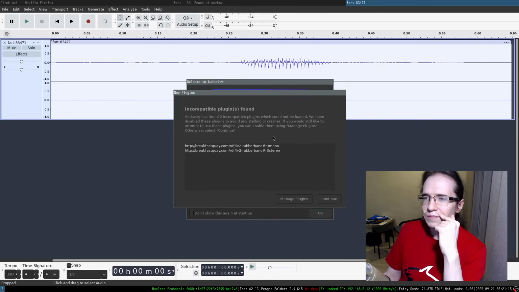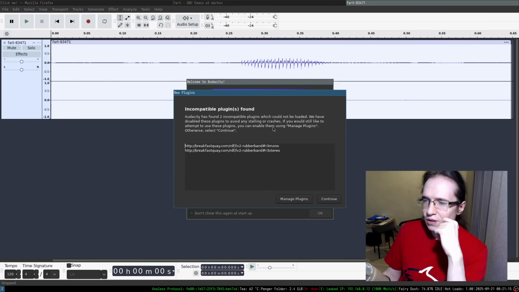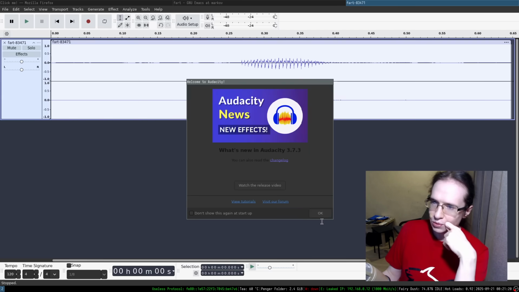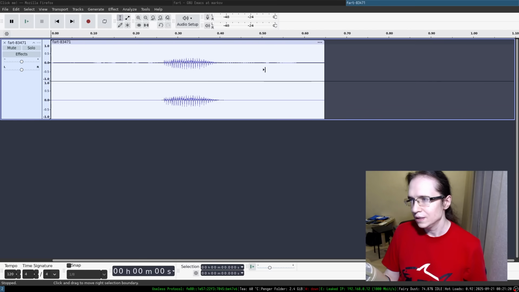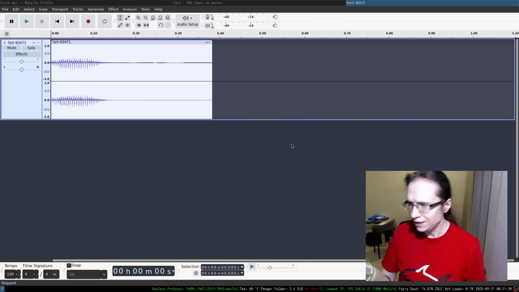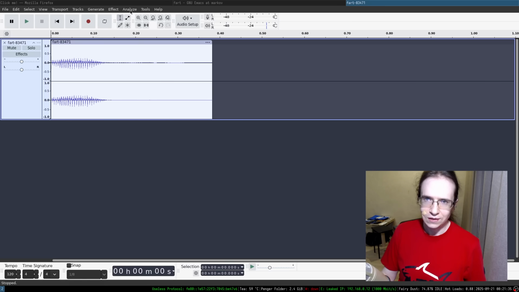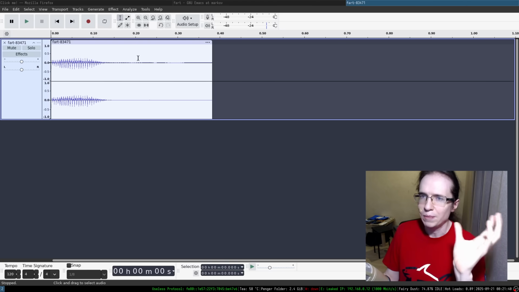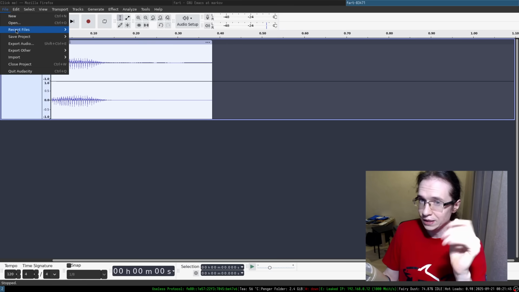Absolute Cinema, yeah. Incompatible plugins, I don't know what you're talking about. So continue without the plugins. I can clearly see that I probably want to start from here, and let me just delete that. It doesn't play anything because Audacity is kind of stupid, it's incapable of properly playing sound on Linux. It always has a problem with playback for whatever reason. I have no idea why.